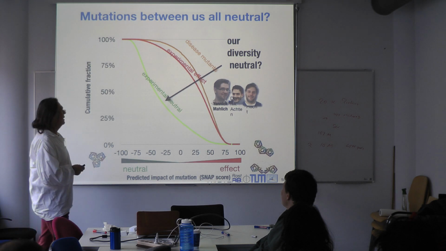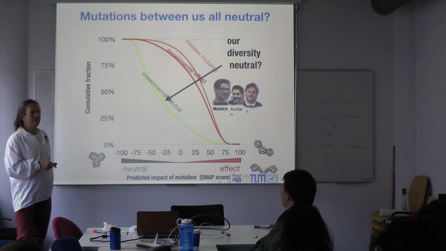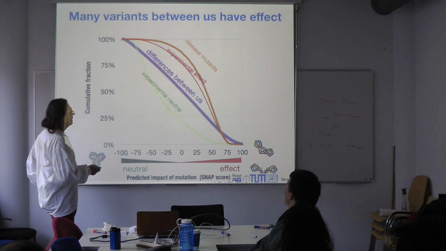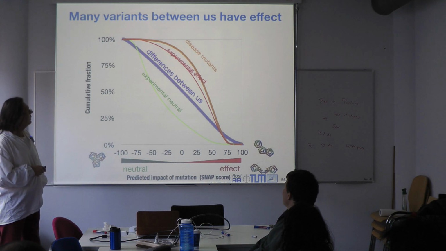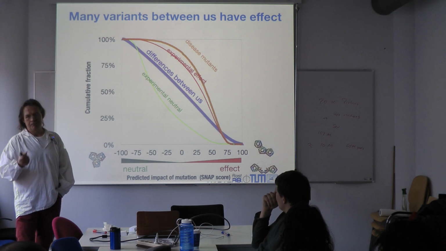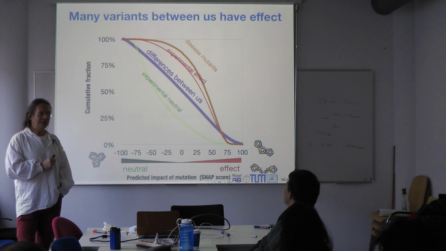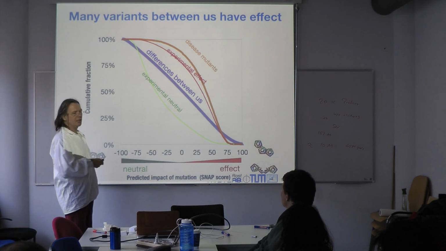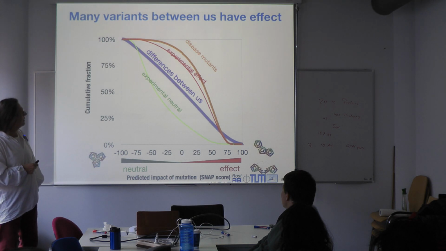For me, the very surprising reality was I had assumed that we are going to be very close to here, and then there is some deviation from here, which is the effect that makes us different. In reality, this is what we saw. The curve is so thick not because of error estimates. In fact, you do see the error estimate for these curves as an arrow going up and down, but the arrows are so small that the lines are thicker than the arrow at each single point. It's tiny errors because of millions of data points. That's why the error estimates are extremely small.